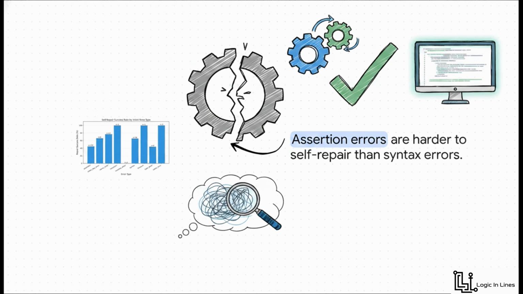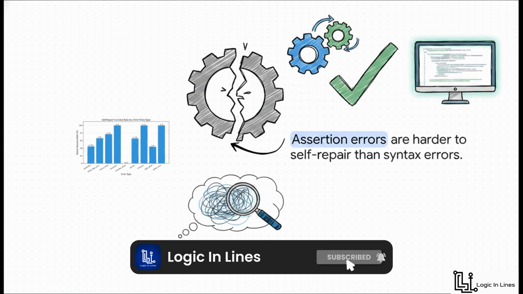code. It turns out AI is remarkably good at fixing its own syntax and timeout errors. We're talking hitting over 90%, sometimes even 100% success rates in benchmark tests. It's incredibly reliable there. But assertion errors, those tricky logical mistakes where the code actually runs but gives you totally wrong output, those are way harder to crack. The AI repairs those only about 45% of the time, mainly because fixing those requires a deep reevaluation of the underlying logic, not just catching a simple typo.